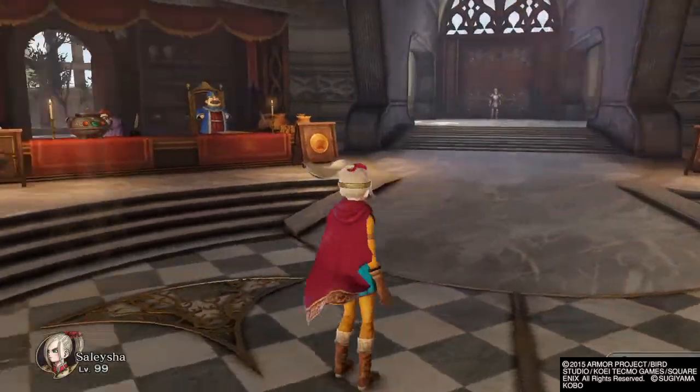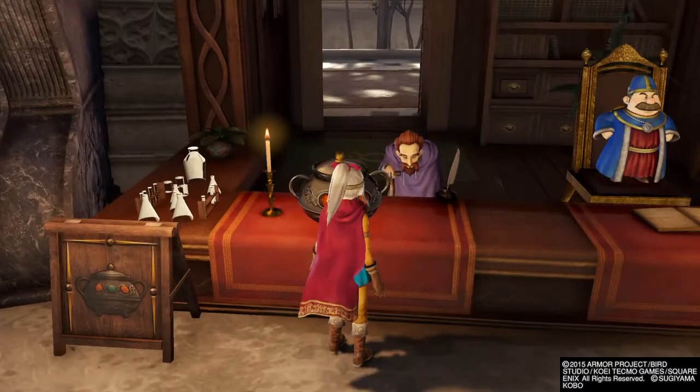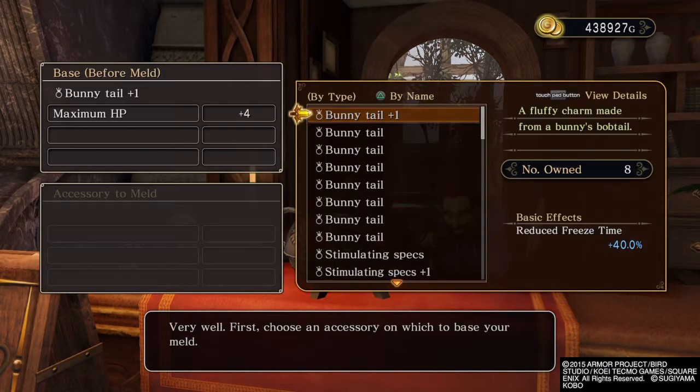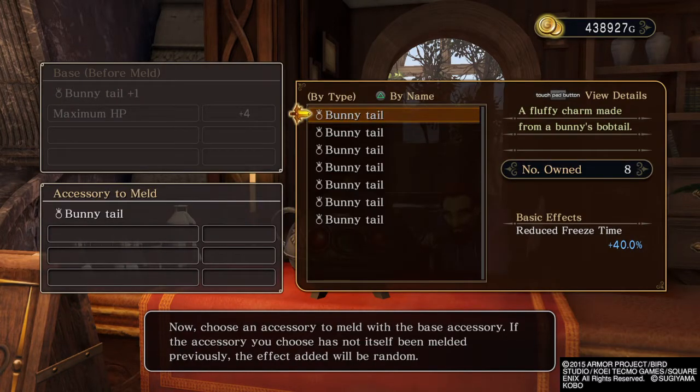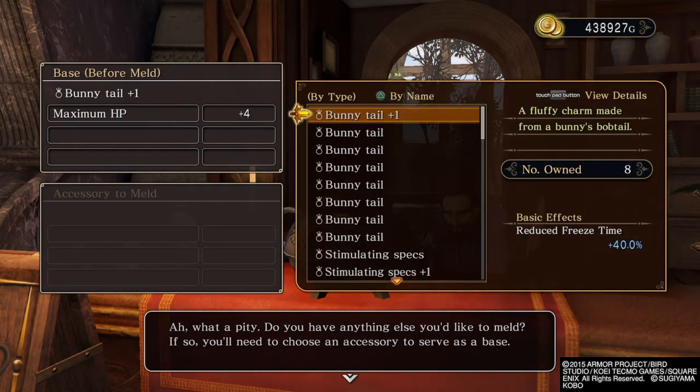This is a guide on accessories and accessory melding, and the whole idea behind accessories is the +1, +2, +3. Just as you can see on this, a +1 has one effect, a +2 would have 2 effects added on, a +3 would have 3 effects added on, and that's all it is.